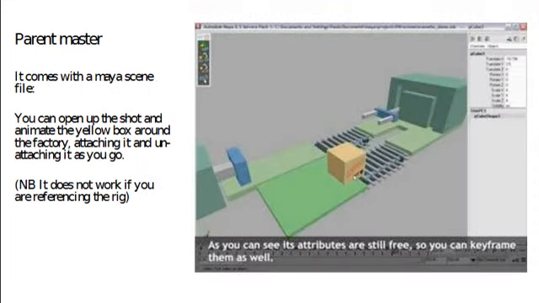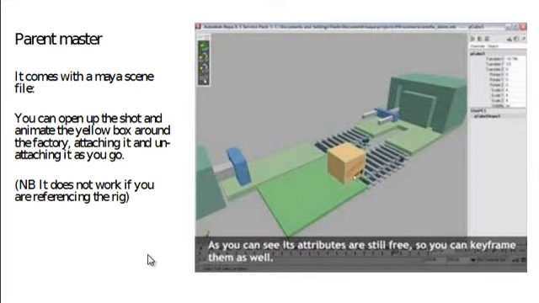The Parent Master comes with a little scene file. You get this little factory here, and you can open up this little shot and animate this little yellow box moving around the factory, so you can get the hang of using the Parent Master interface.